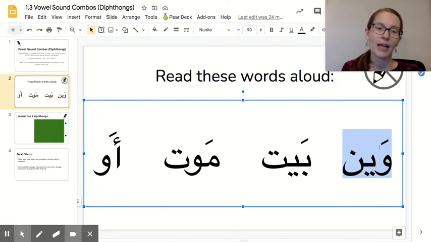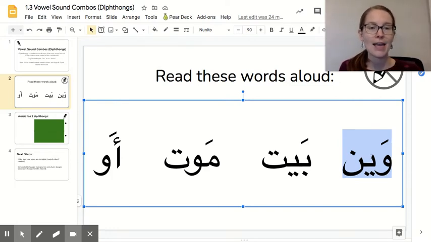Fatha by itself sounds like and ya by itself sounds like e, but when you say them together, they make a diphthong a. Okay, so that a sound in wane, and remember, wane is one of our new vocab words, min wane enta, min wane enti. Okay, all right, this next one, b, plus a fatha again, and then a ya. So we know we're going to get that same a sound. So b, ate, bait. Okay, bait.